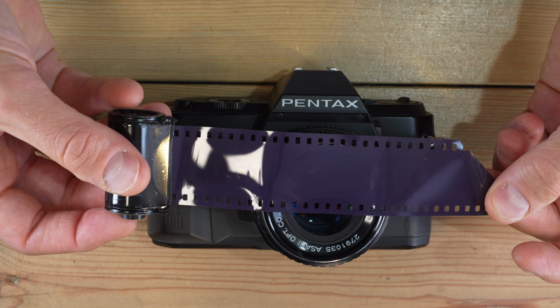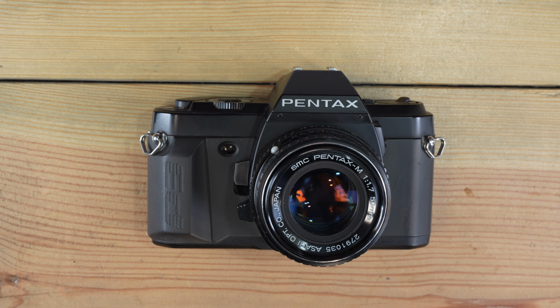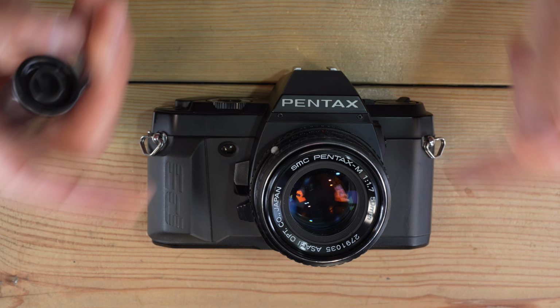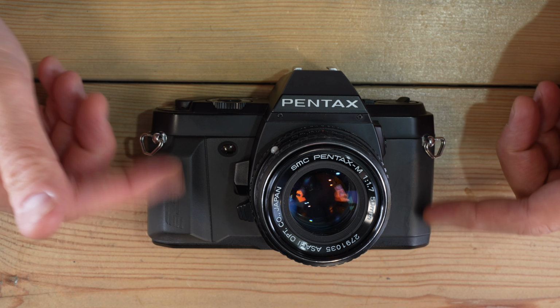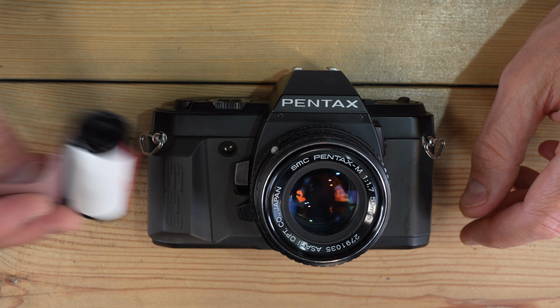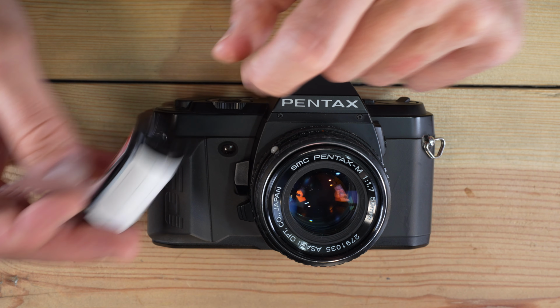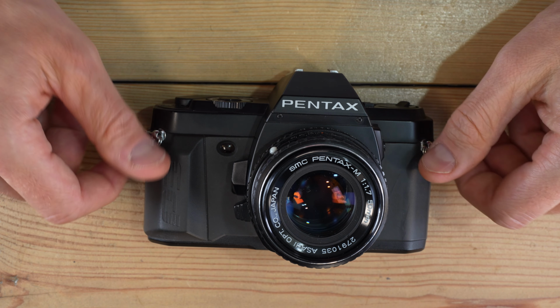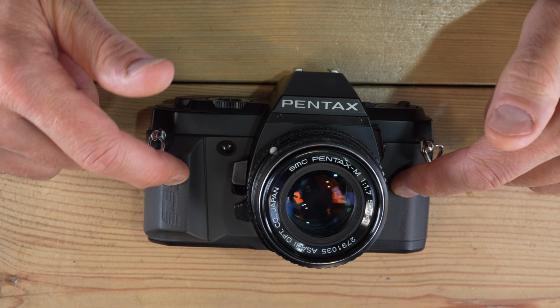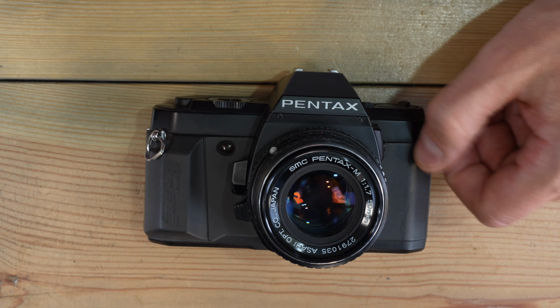35mm simply means it can take any 35mm film you put in it with some caveats. It can only use film cassettes that have a DX code on them. A DX code is this silver checkerboard right here, and what this does is work with some readers inside the camera, that we'll see later in this video, that tell the camera what film speed it is. If you are using a film which does not have a DX code on it, then it will default to 100 ISO. So if you're using something like a 25 ISO film with no DX code on it, this camera cannot use it unless you push that film to 100 ISO.